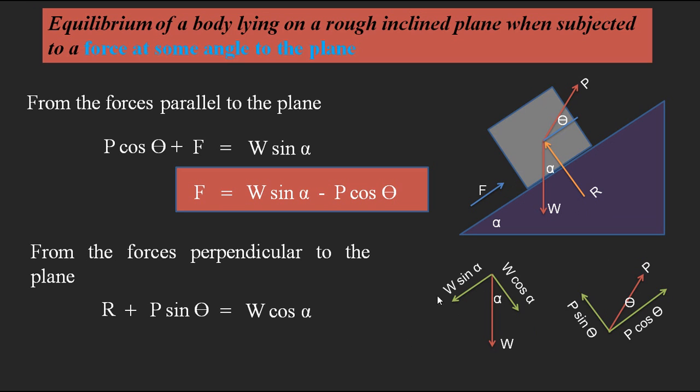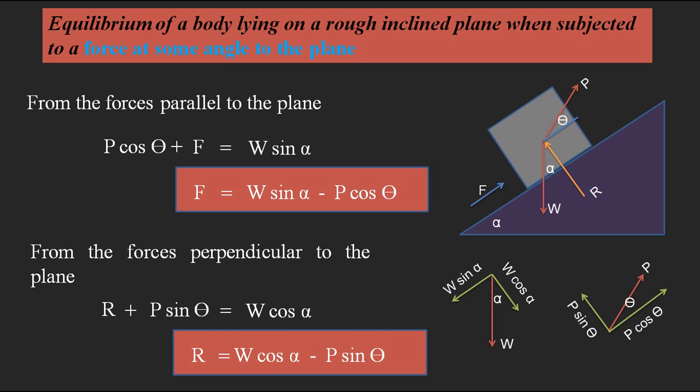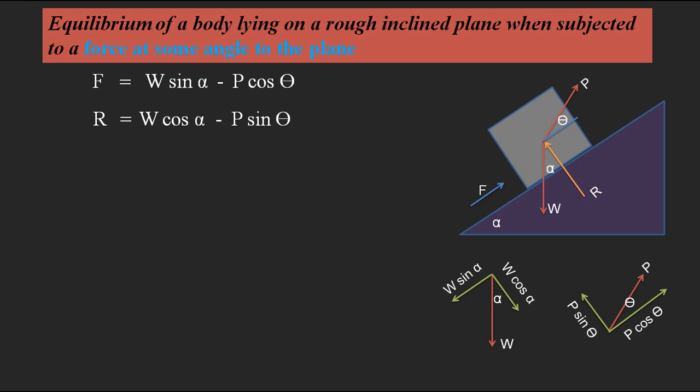So we can write it as R plus P sin theta is equal to W cos alpha. Why? Because W cos alpha is acting opposite to R and P. So the sum of R and P sin theta is equal to W cos alpha. So in this equation, try to write R is equal to W cos alpha minus P sin theta. So assume this equation as 2, or remember this equation, and again I would like to reproduce these two equations in the next slide for our easy calculation. So these are the two equations we got by considering parallel and perpendicular forces to the inclined plane.